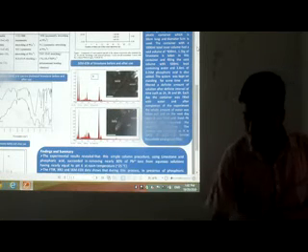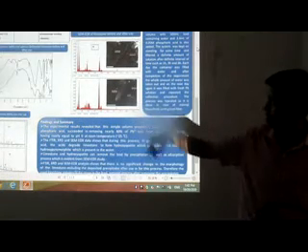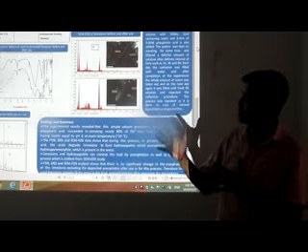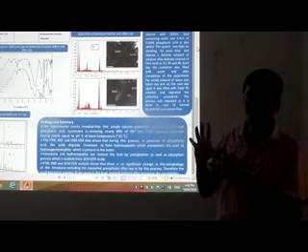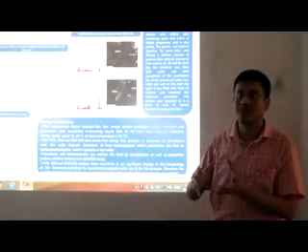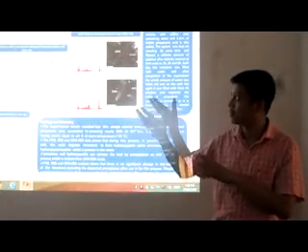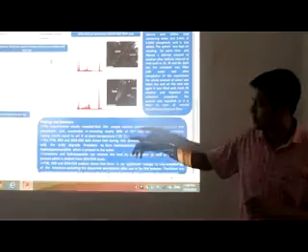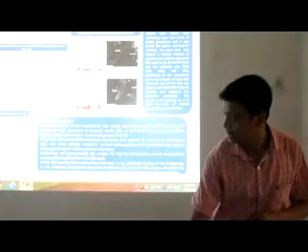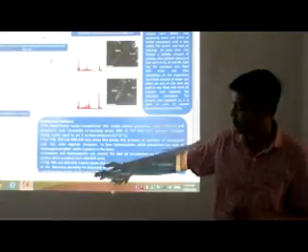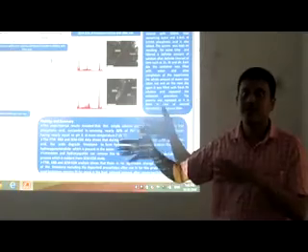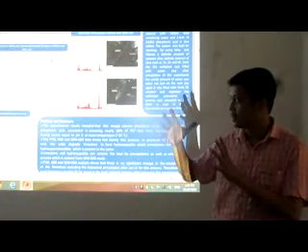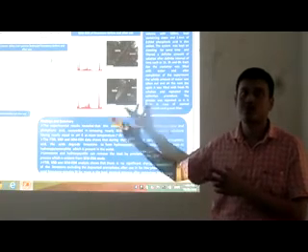Now you can see one by one. This is the IR spectra. In IR spectra we have found the presence of phosphate ions and OH ions, but it has not given so much information related with hydroxyapatite and the hydroxypyromorphite that has been formed. But later on we did XRD. In XRD we have found some peaks which are related with hydroxyapatite, limestone and also hydroxypyromorphite. That means all three compounds have been formed in the reaction chamber.